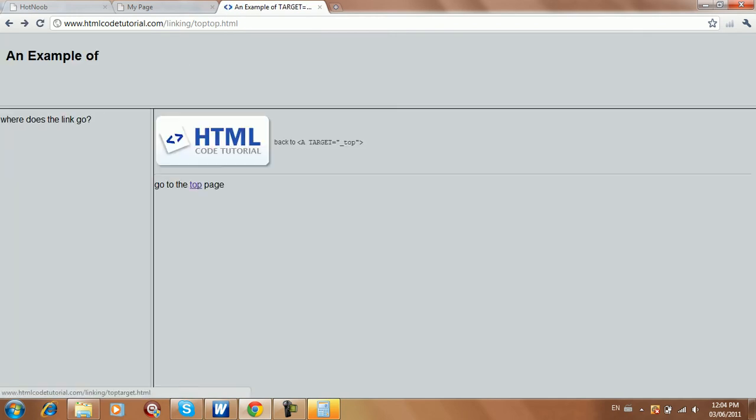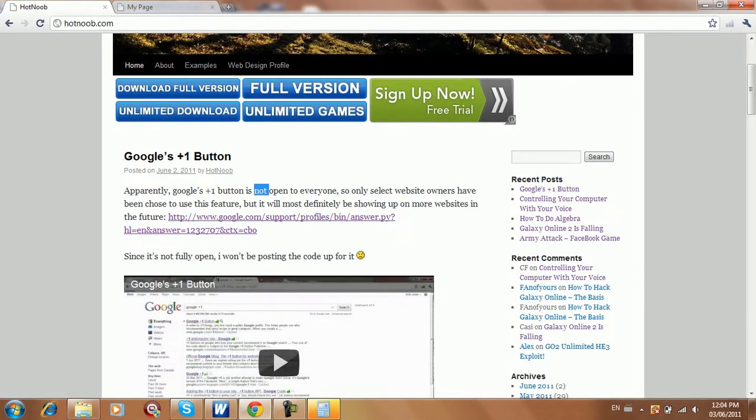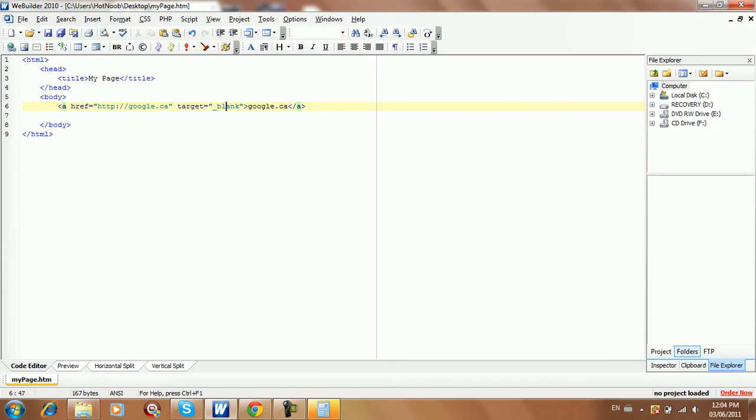I guess that would be the parent as well. Or, sorry, that'd be a variation of the parent, so that would be the top location, right? You'll get into that more once you understand iframes. If you're looking at a lot of old tutorials, they'll use something like a frame or a frame set. Nowadays, almost no one uses that.